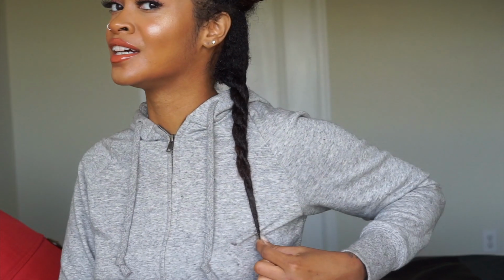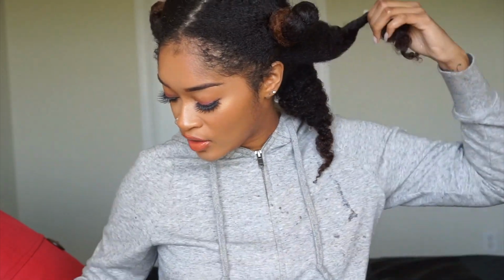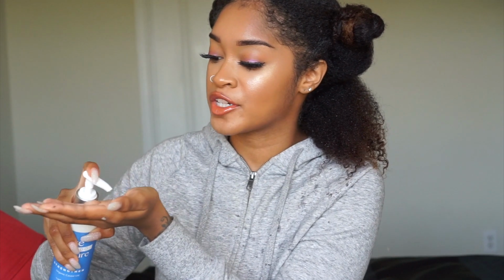In all honesty, guys, I've been using these products a few weeks now, ever since my Eco Stellar video. As you can see, I just gave myself a trim, so now my hair's about mid-back length. But my hair's been growing quite a bit. I just detangled it and it's still pretty soaking wet. That's why I left that plastic bag on. I'm gonna go in with the avocado moisturizer.